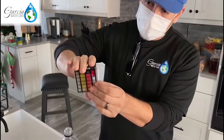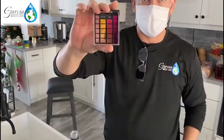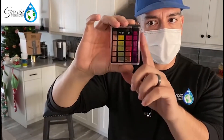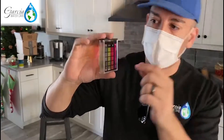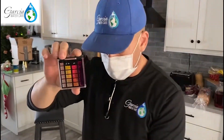We're going to cover it up and check out the color. You'll notice the color — it's almost like a purple, like a violet, which shows that the pH is very high. On the scale here, it's actually off the scale. The highest that it goes here is 8.2, and it looks like it's probably matching what it says on the label — the 9.5. So we're getting about 9.5.